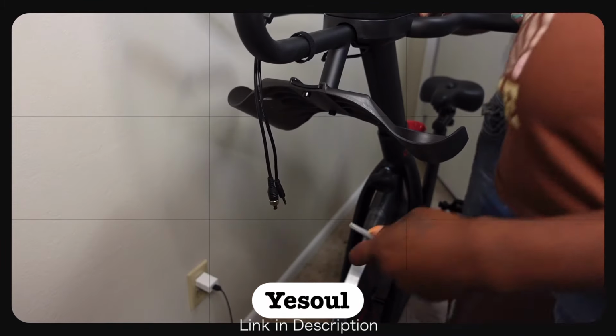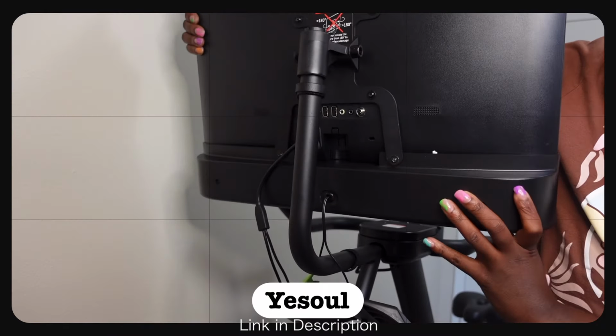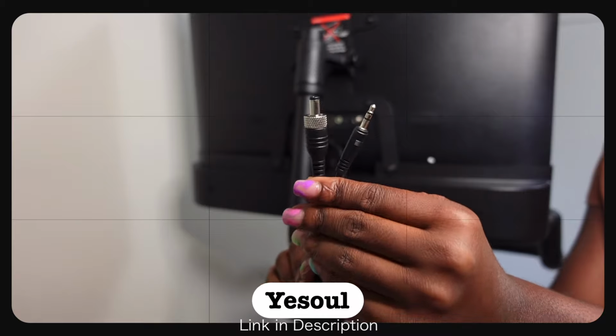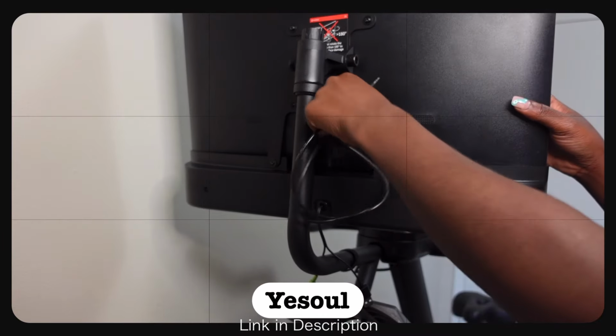Now, I can't lie, the workout begins by putting this thing together because it was a little complicated. There's going to be a lot of screwing and unscrewing, but I promise you there's tons of videos on YouTube that'll make sure your bike gets assembled properly.